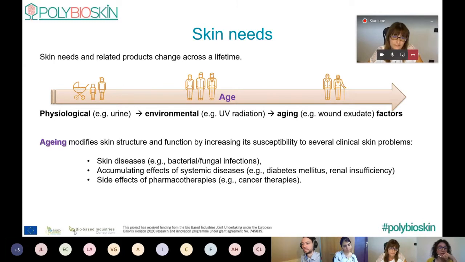So we start from, for example, babies, when they have physiological factors, for example, the urines. Then with mature age, the skin encounters UV radiation damage, so this is more related to cosmetic treating and well-being. And then, in the end, in aging, we go towards other problems, for example, related to wounds or also urines. So it depends on the age. By tuning our materials and the property of biocompatibility according to the age, we can also reach the most successful requirements.